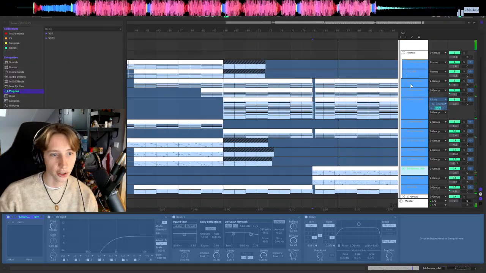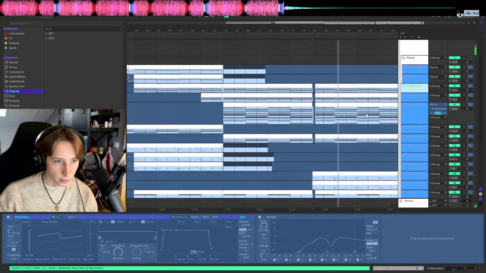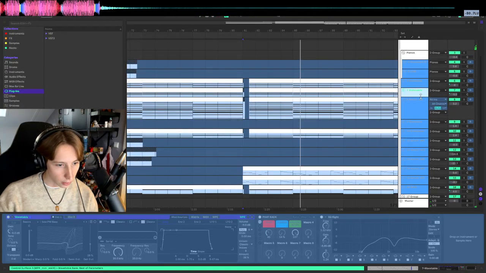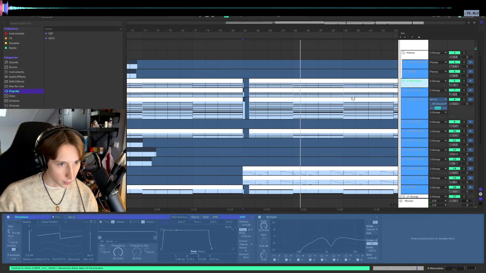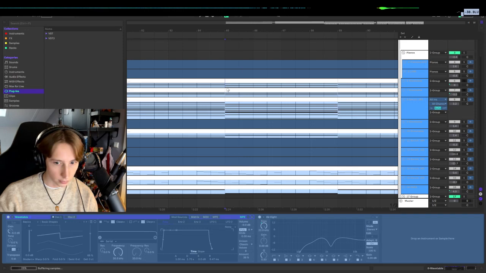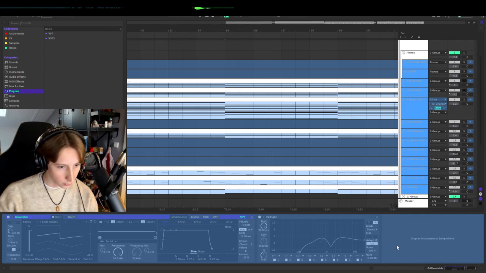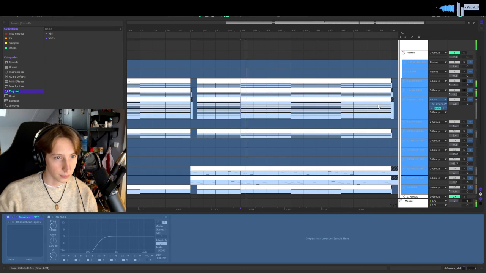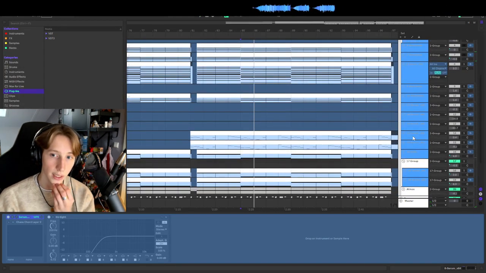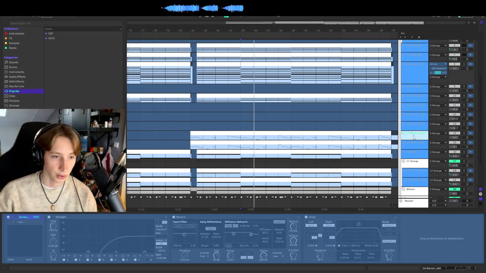And now to actually show how this all works together, I can show you this by looking at the EQs. Here you see on these two layers, I EQ'd out around 1100 or something. I EQ'd it out so I can make space, and that's very important for layering, making space for other instruments.